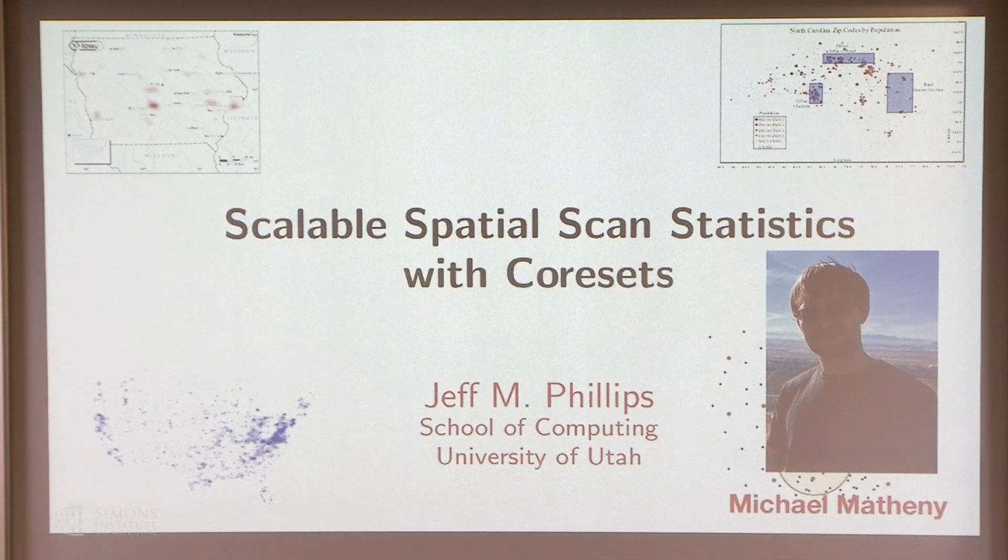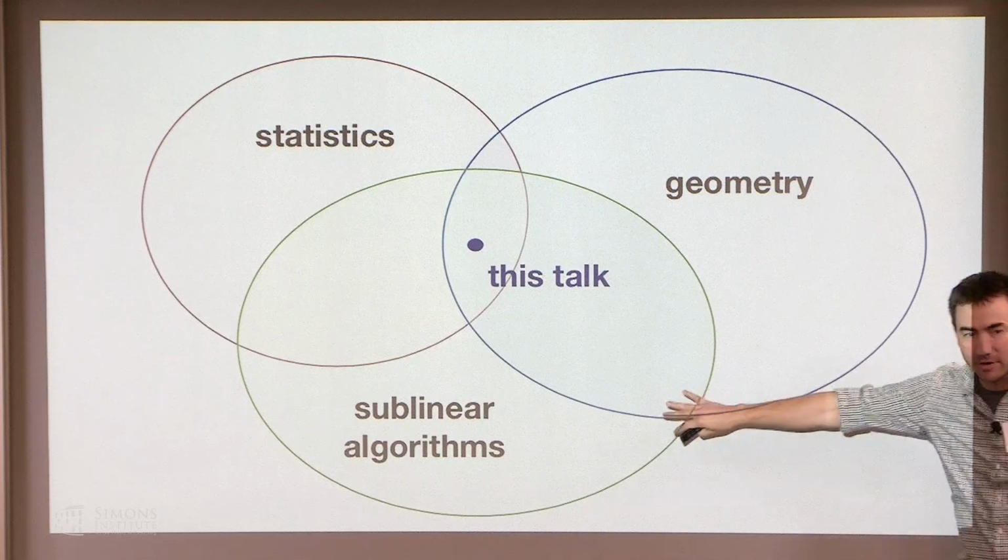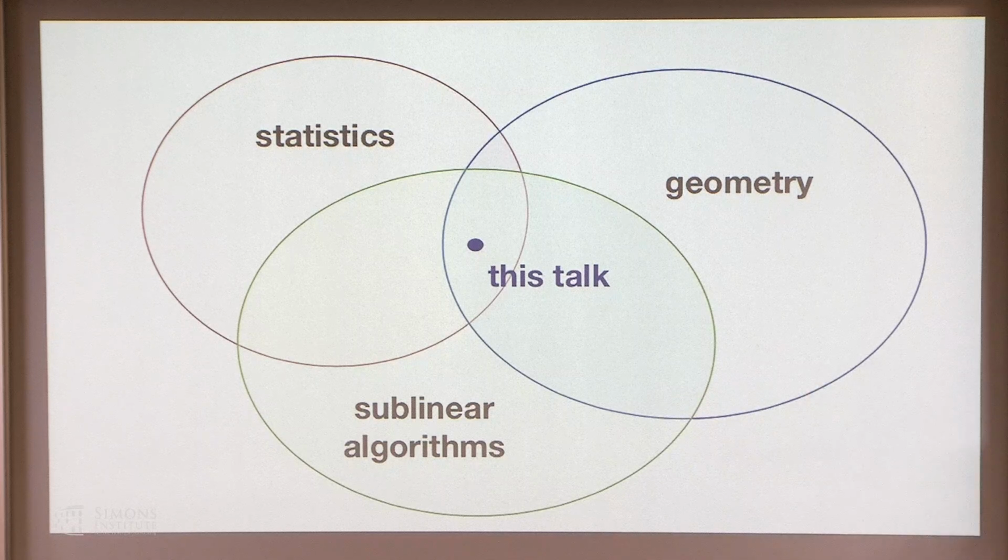but this talk will be in the intersection of sublinear algorithms, so it fits in the theme of the workshop, and also statistics, and also computational geometry. A lot of the nearest neighbors stuff is a computational geometry problem, but this will be more low-dimensional computational geometry. So I hope that's okay with everyone. I won't go through most of the details. Mainly we can do proof by pictures if we need to. It's a nice thing about low-dimensional geometry.